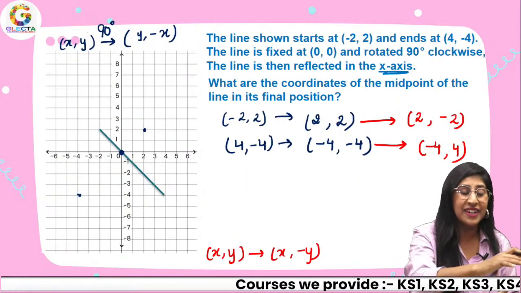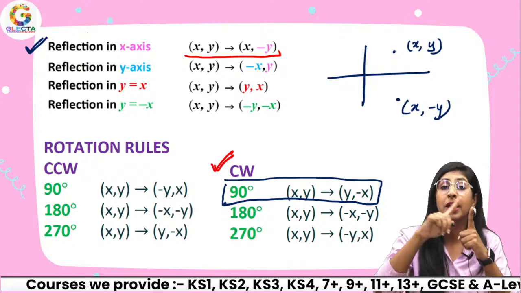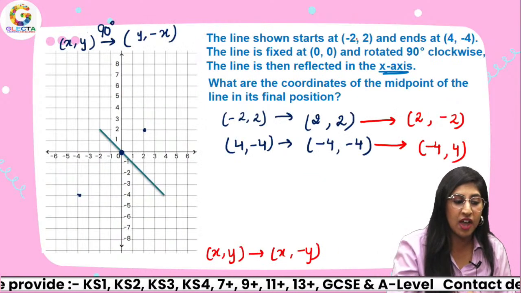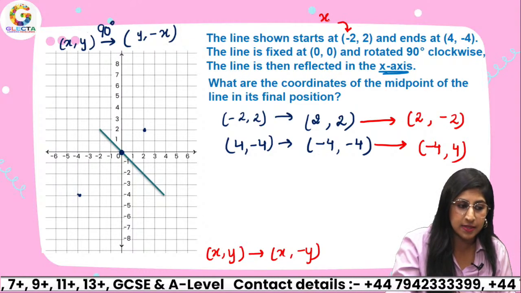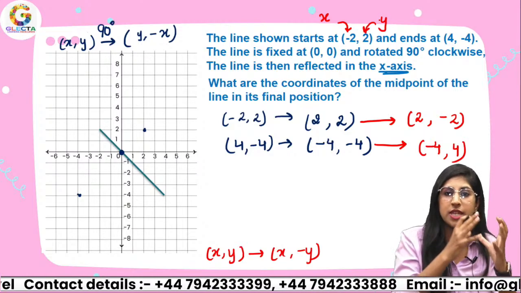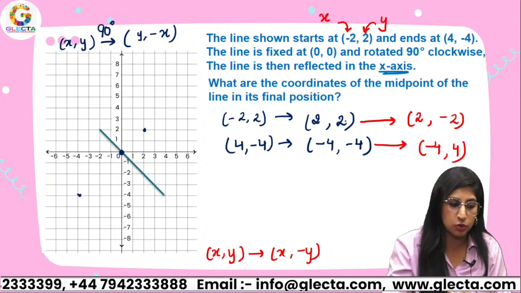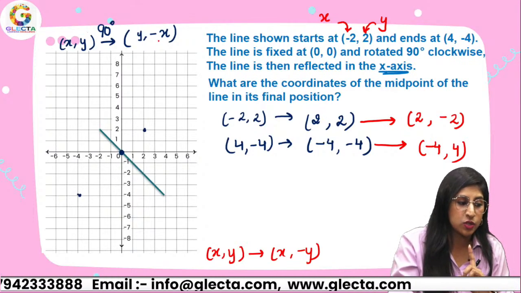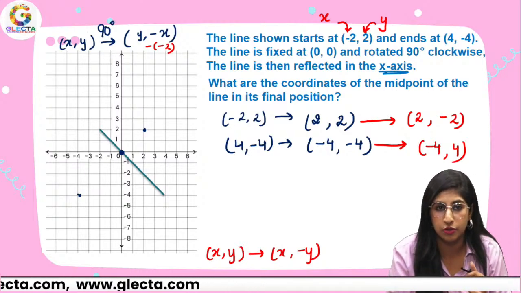Come on. Alright. So when I'm trying to rotate it, it will become y, negative x. So if I have negative 2, 2, see the first coordinate is x and the second coordinate is y. So negative 2, 2 would become just 2, 2. There was negative x over here, so this is basically negative of negative 2, if that's what you're wondering.